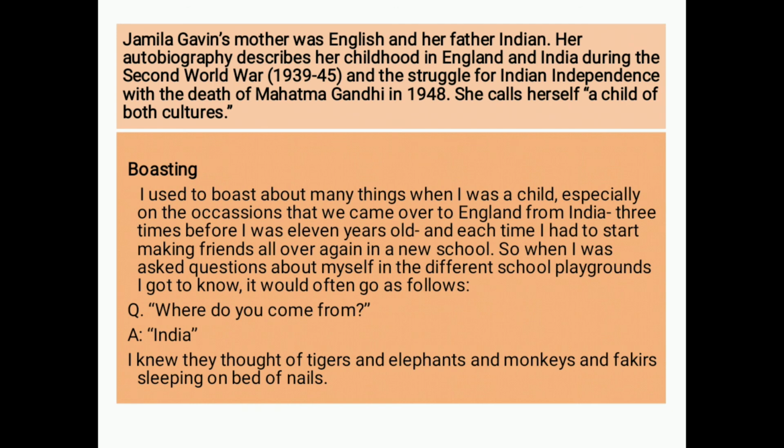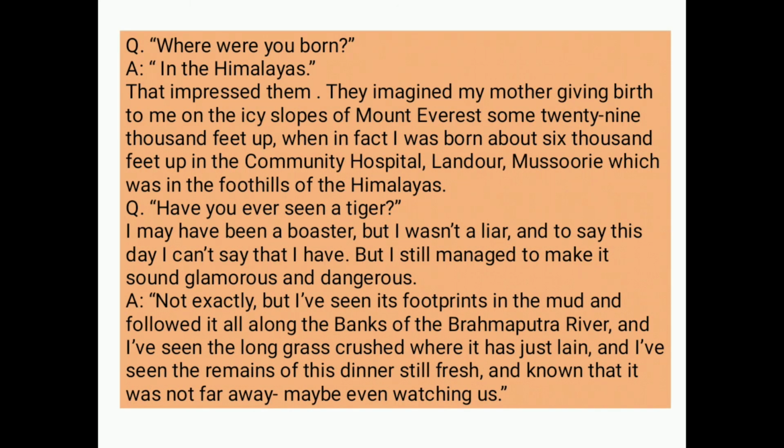I want you to read Jamila Gavin's autobiography, which is set in a particular time of history. She begins her story on the school playground of different schools she attended. The reader is made to realize that moving schools was a significant event in her life. The historical, cultural, religious context may be unfamiliar for the readers, so the writer provides enough clues and descriptions to help us understand the context. For example, the events in the news when she was a child were World War and Indian independence. Even though the events in the extract are not mentioned, she does mention three facts of her moving to England 3 times. She was trying to impress her new friends at the new school.